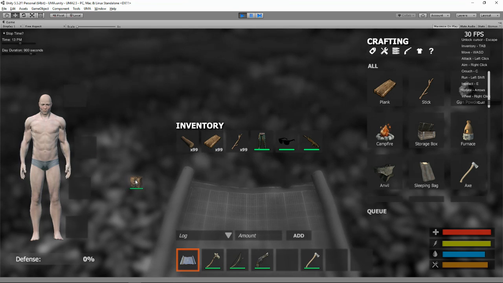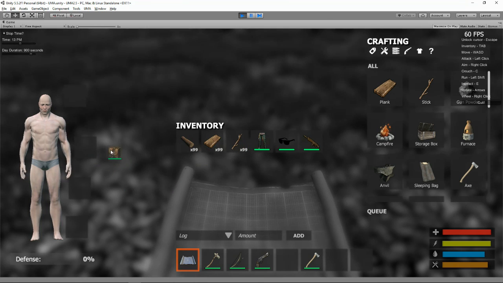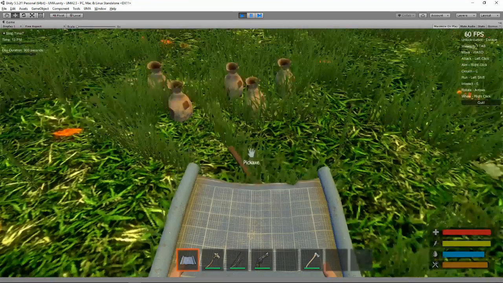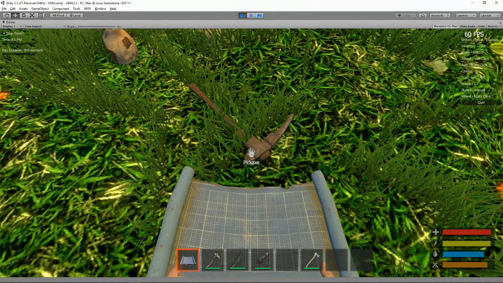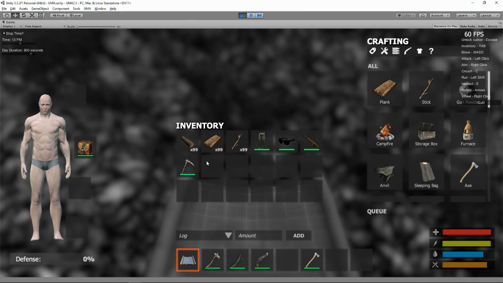So you'll see here I've dropped it or taken it off, and these items are now in my inventory. If I look on the floor, here's the pickaxe that I was previously carrying that I didn't have enough space for. Okay, so there's going to be quite a bit of scripting involved, so let's pop into Unity and start playing.